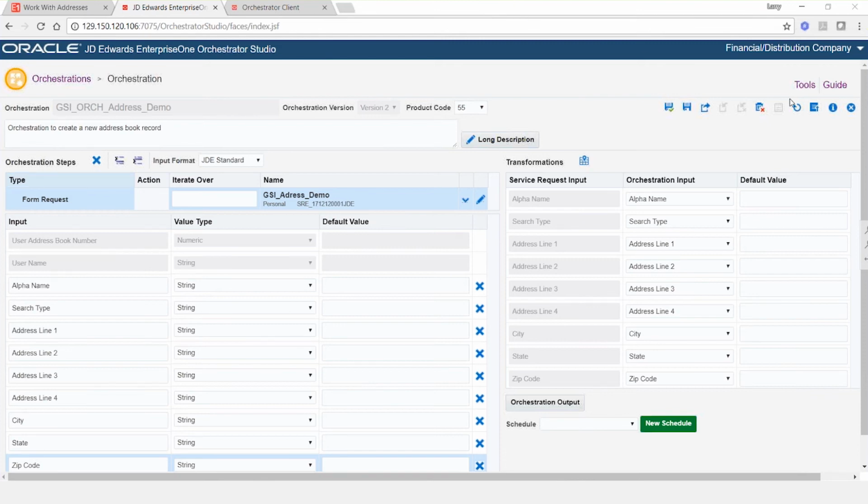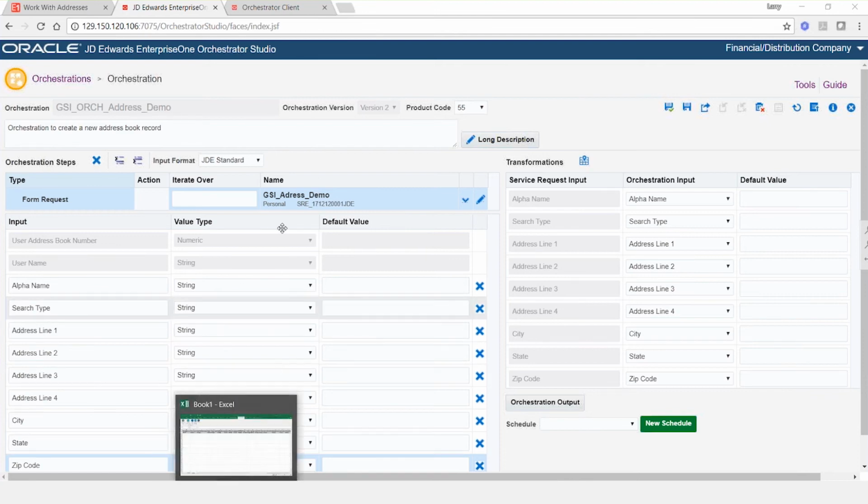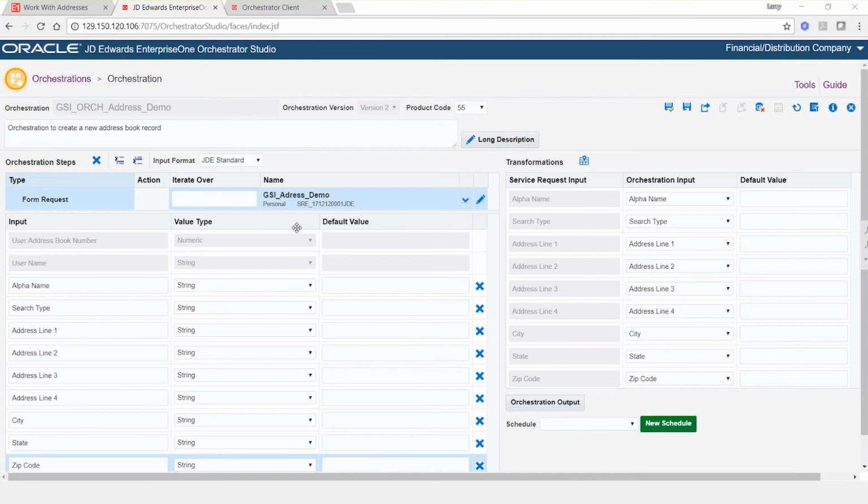Larry, we do have another question from the audience. Okay, great. The question is, is the Excel add-in part of JD Edwards Orchestrator? Great question. The Excel add-in is not part of the JD Edwards Orchestrator. That's an add-on that we created here at Spreadsheet Server. It's our write-back tool, and what it does is leverage all of the power of the orchestrator. We package all the data in Excel and send it to the orchestrations that have been built. But as part of that write-back product, we provide a whole bunch of canned orchestrations as well.